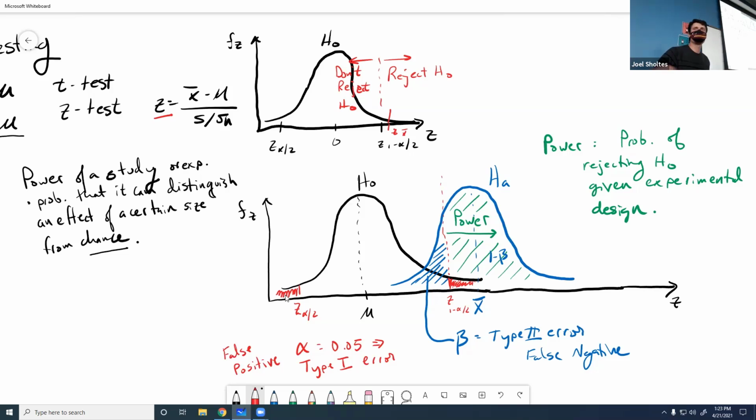So the hypothesis test really only thinks about this null hypothesis distribution. That's the whole Z-score, T-score thing. Power assumes a distribution, and we don't know this distribution. We can't know this distribution. That's why we're doing the experiment. So there are some roundabout methods to estimate power, which we don't have time to get into. But one of them would involve simulation.